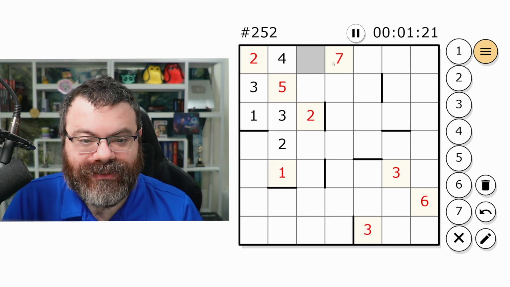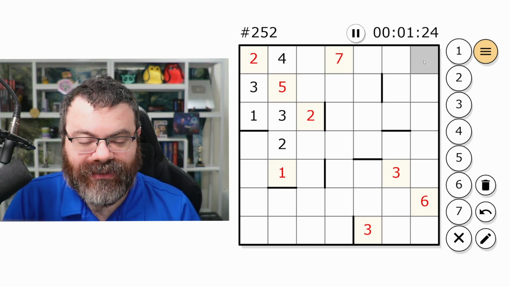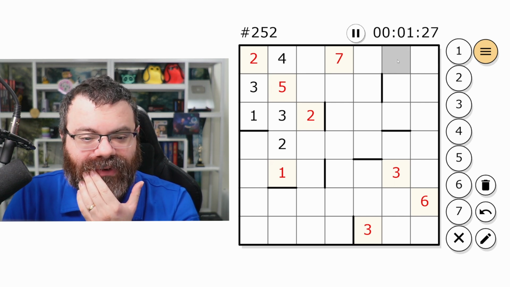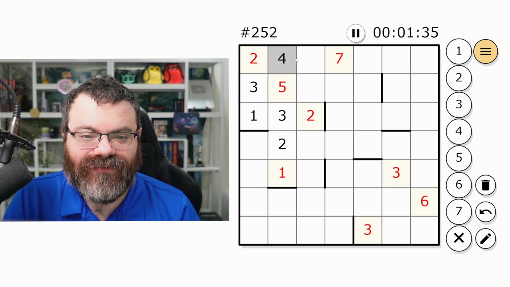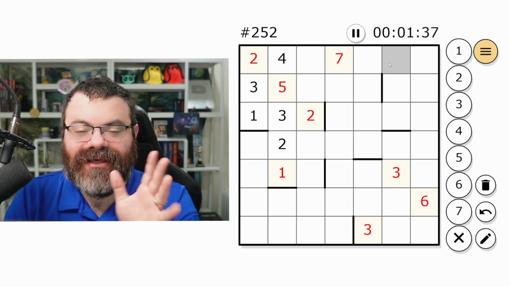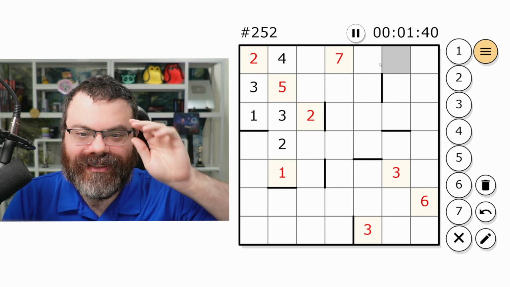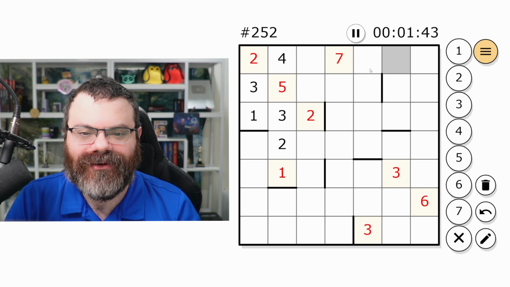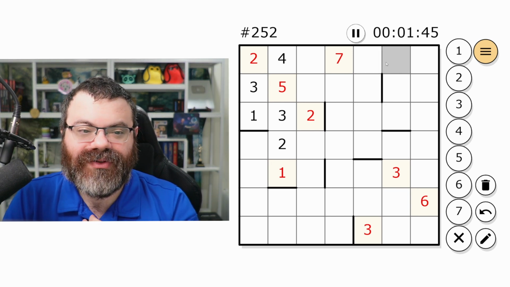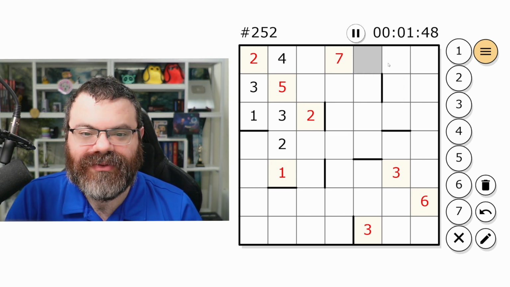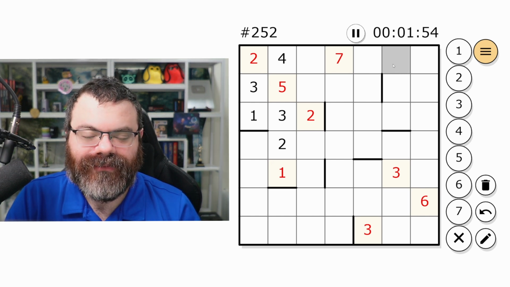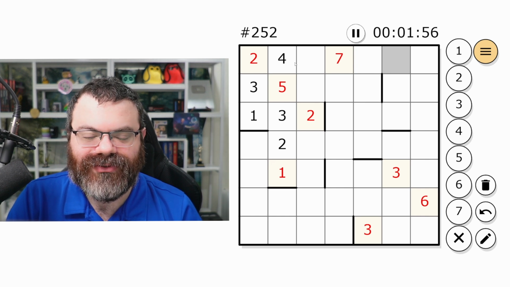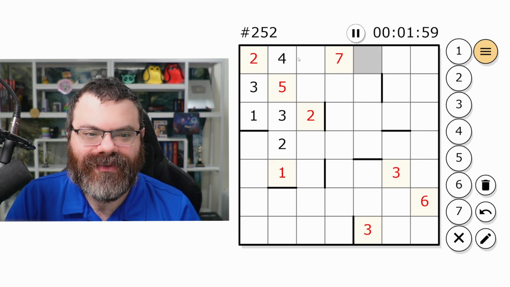So this is 7 length, 4 length, 3 length, 7 length. I'm not really seeing... Well, okay, so this is 4 length and this is 3 length. And we already have the 2 and 4 gone. So if you think about it from a really far distance, we need 1 through 4 to go in a 3 length, 4 length pair here. 2 and 4 are gone, so we need 1 and 3. So this is where the 1 and 3 are going to go, because we won't be able to put anything else in here. Another way to think about it is this is 1 through 3, can't be 2, so it's 1 or 3. This is 1 through 4, can't be 2 or 4, so it's 1 or 3.